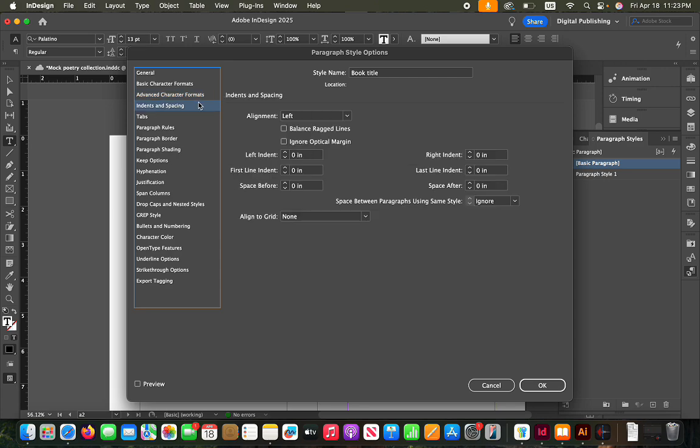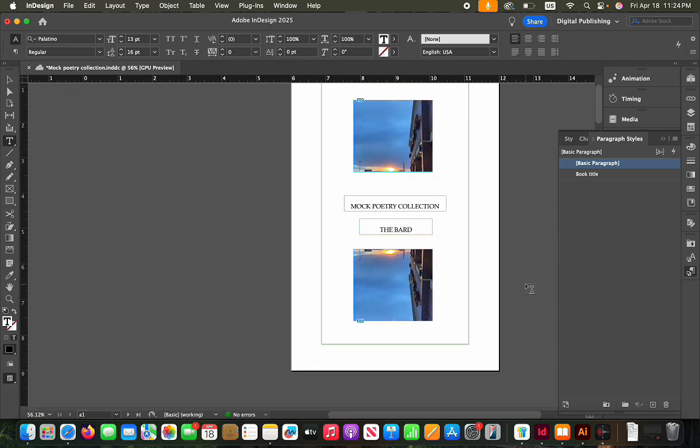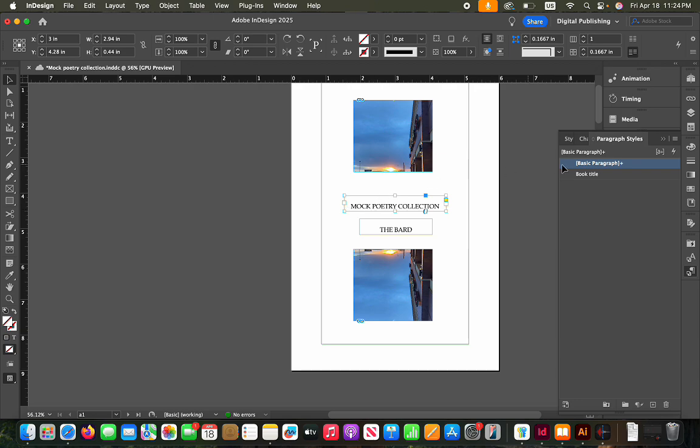Indents and spacing, and okay. So I'm gonna select this whole line and call it book title. It's gonna look a little bigger, so I'm gonna extend it a little bit.